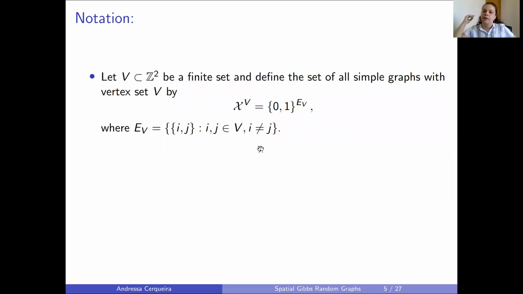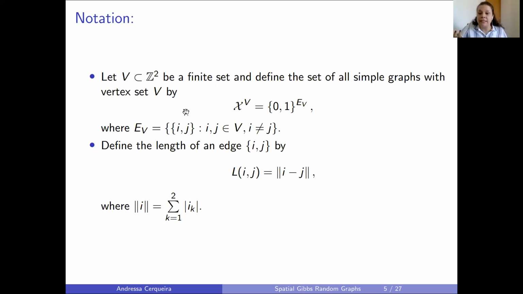So let's define what we want to study. Since I would like to take into account distance between vertices, I would like the set of vertices to be located in some kind of metric space. Here I'm going to consider Z2. So suppose that we have a finite set of vertices in Z2. Here is all possible graphs that are undirected, so I don't have direction in the edges. This is all the possible graphs that I have with this finite set of vertices.